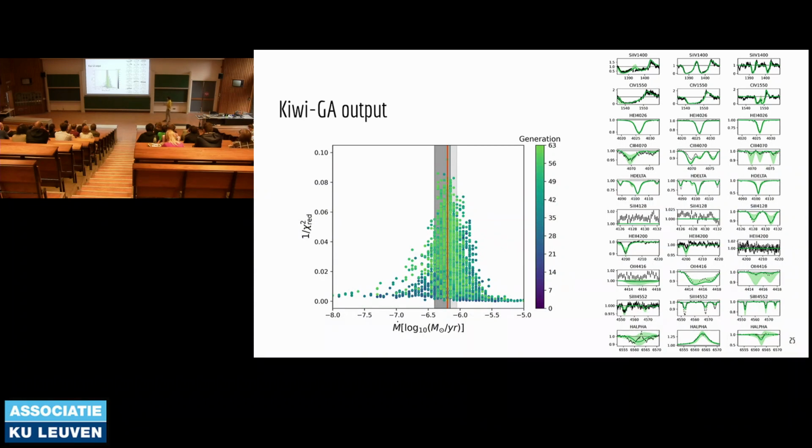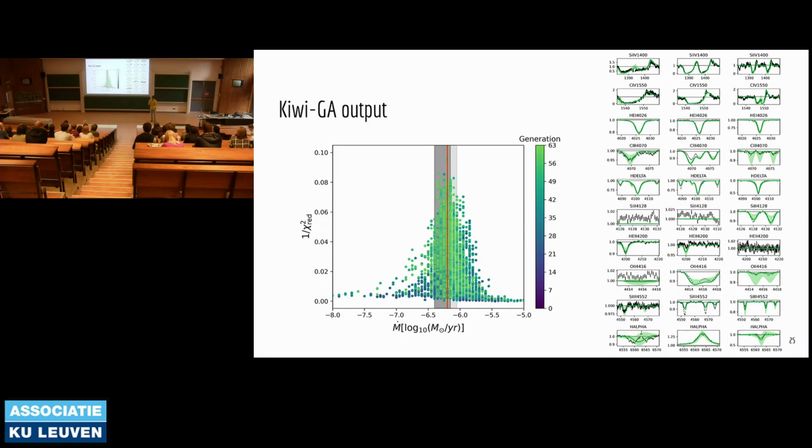Now, this is fun to look at, but the actual gold of the GA method is this. What you see here is, on the x-axis, the mass loss rate, so over the entire mass loss rate parameter space that I looked at. And on the y-axis, it is 1 over reduced chi-squared. So basically the higher you are, the better this model was fitting. Every dot is a model I ran with different parameters. None of them are repeating, although mass loss rate might be repeating, but one of the other parameters is different. And what you can see here is that you get a well-peaked behavior where this region is like the good fitting models. Now you can use some statistical method to define how far below that maximum point you should define your error bars, and you get global errors out.